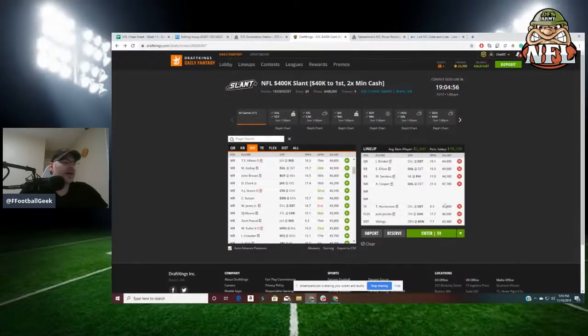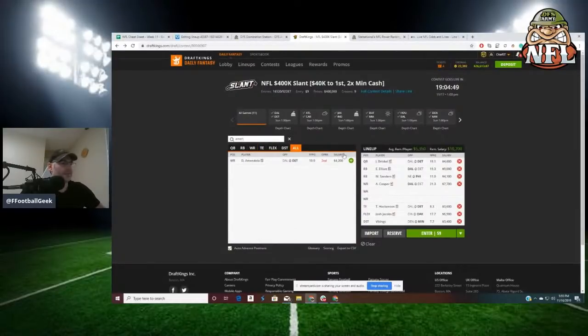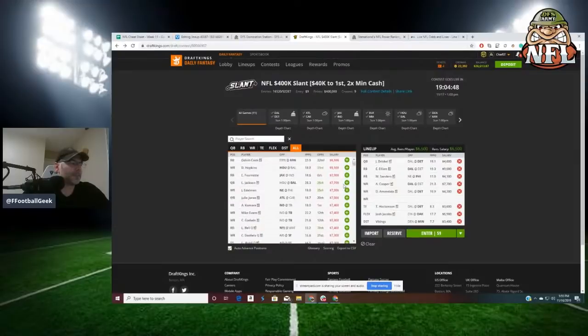Cooper. Who else is tied to this game? Amendola? Ugh. But that's what you got to do. Michael Gallup. I don't love this. I'm not going to play Gallup. So wait, let's switch this up. I don't like Zeke with those guys. I'm going to switch it up.